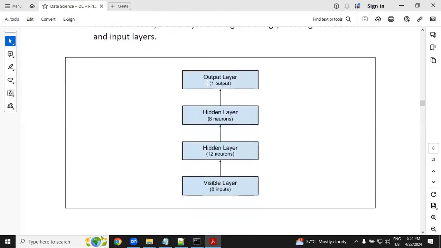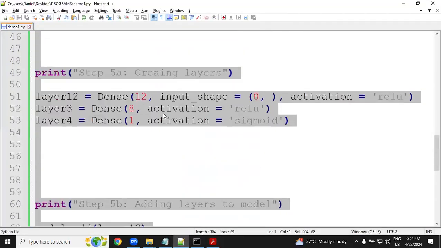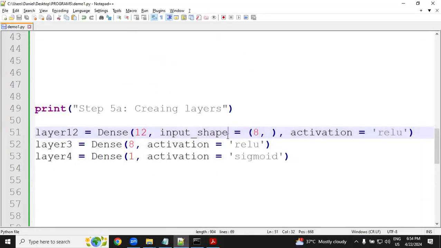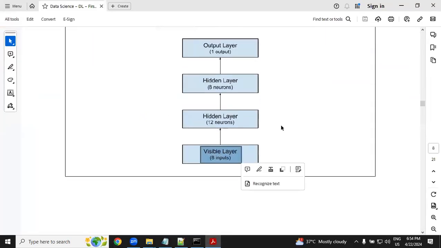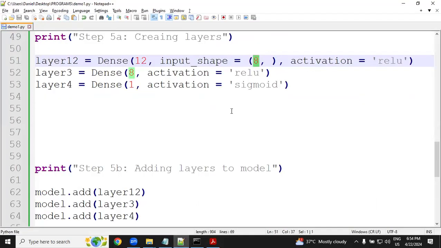I mean to say that according to the example, what exactly we are doing, look at my screen. Sir, what exactly is this one? Input layer. How many neurons? Tell me, sir, how many neurons? 8 neurons. Now, I hope you already know in the diabetes data set, how many inputs? 8 inputs. That's why here we need to configure 8. Can I configure 9? Sir, please. How many features are available? That many neurons we need to configure.